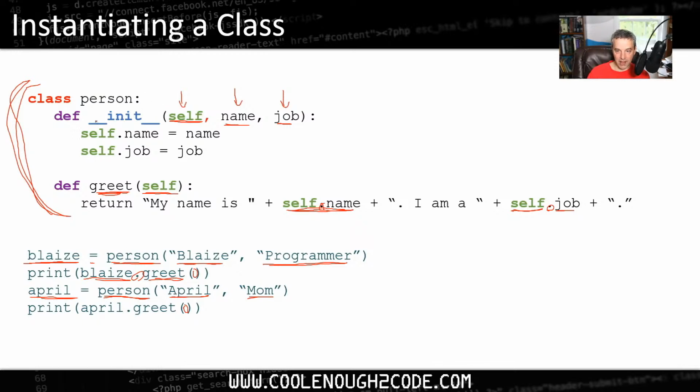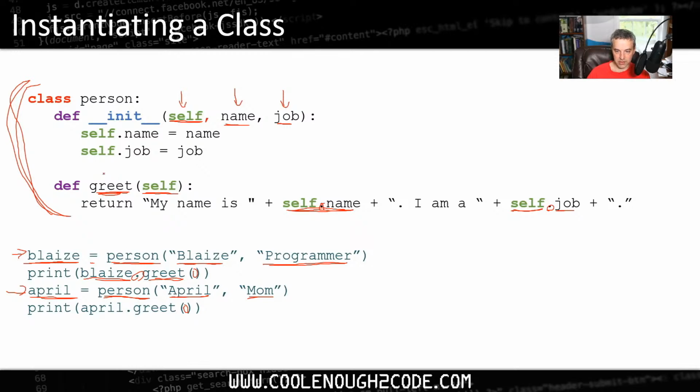And so you can see there where I am actually creating a string from creating an instance of my class using the init method as an object. This object is called Blaze, and another object of the same class called April. And so this is an important distinction here, because although these are using the same class, they are two instances of the class. So I have two objects that are of the type person, and they use the same code, but they have different values for the property. And so I get different behaviors for those different kinds of people that I'm using for this particular person class. So this is how you instantiate objects from a class.